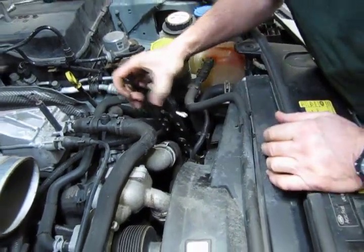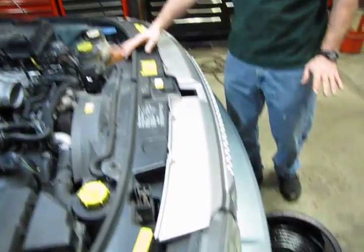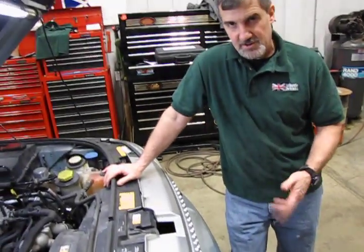So we're just going to slide that down in there. And we clamp that good and tight. And we have a catch pan. Always make sure you have a catch pan. Make sure it's cleaned out. If it's clean enough, you can probably save a lot of your older coolant that you're going to lose as it splashes out the bottom.